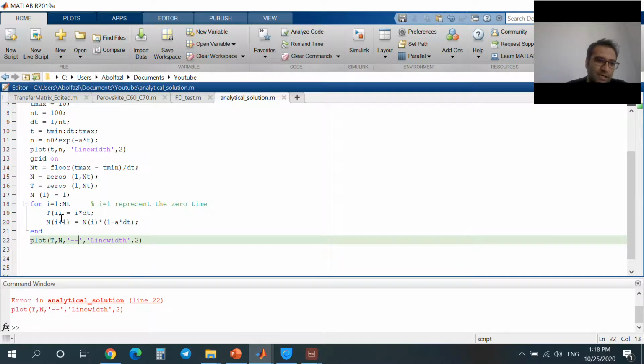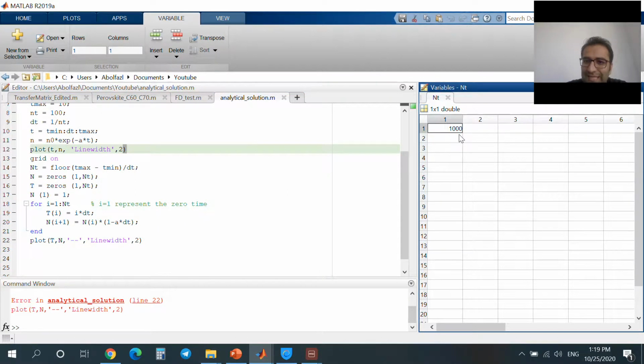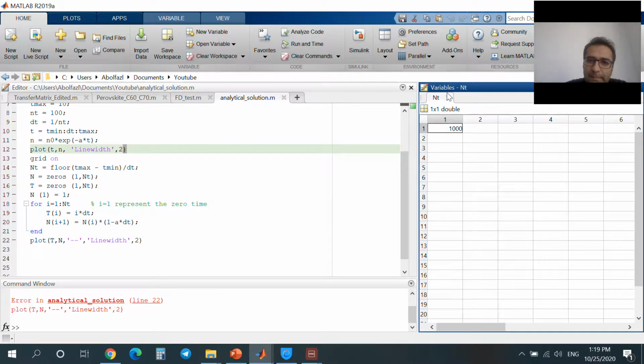You see here, if we put I equal to NT, the maximum index for capital N will be equal to NT plus 1, right? But the maximum value for the time, when we put I equal to NT, will be equal to NT. So they differ. The lengths of these two matrices are different from each other. We can see it from here, open variable. No, we should open the n.